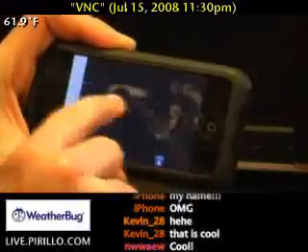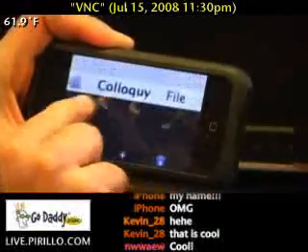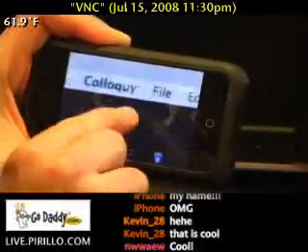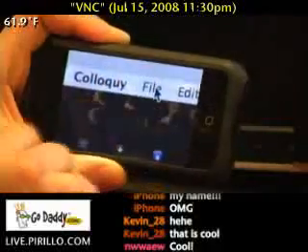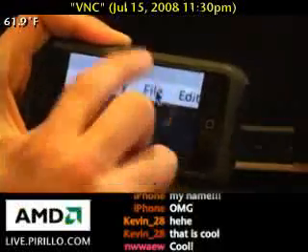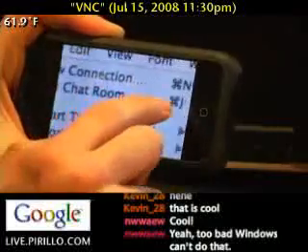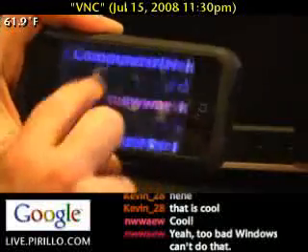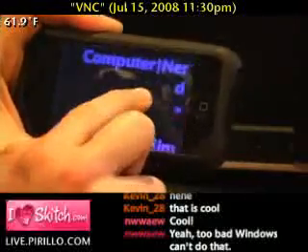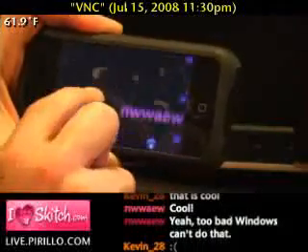There's the dock. I have it docked on that side. And there's Colloquy, the chat app. And see all the menus and everything. And if I click this menu here, File, what will happen is the menu will drop down. And I can then do other things with it. I can scroll back over here, see what everybody else is saying. Okay. Or just keep it pointed in here.